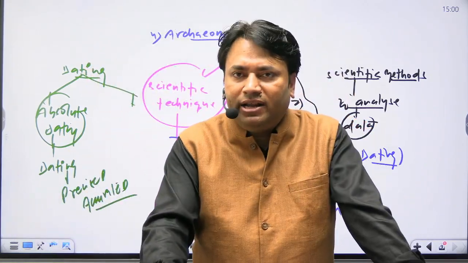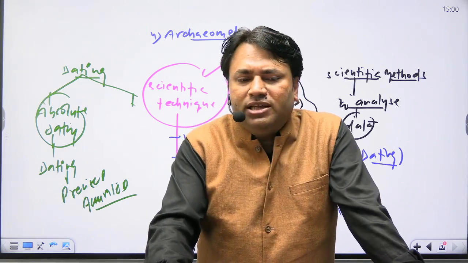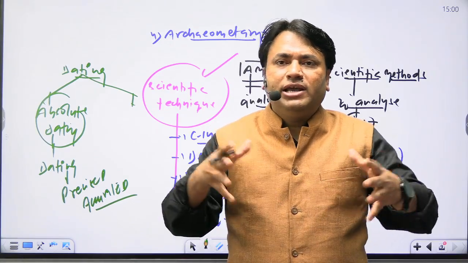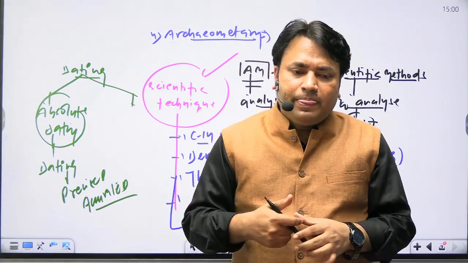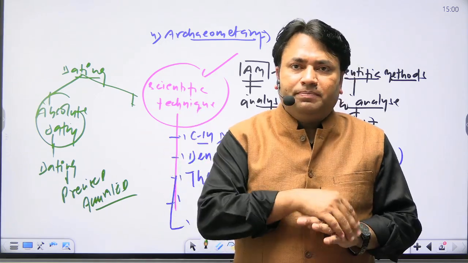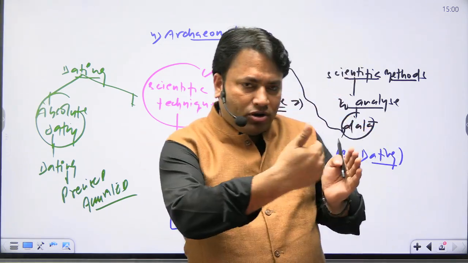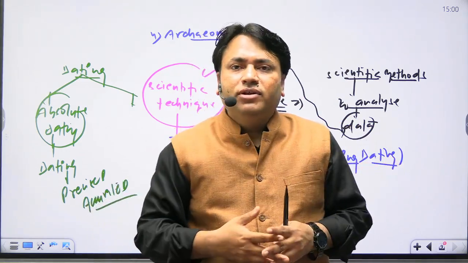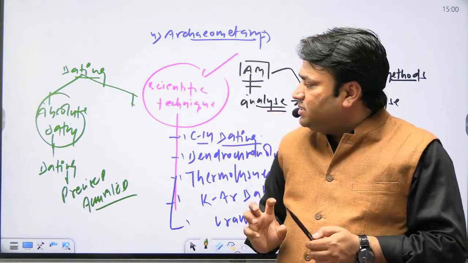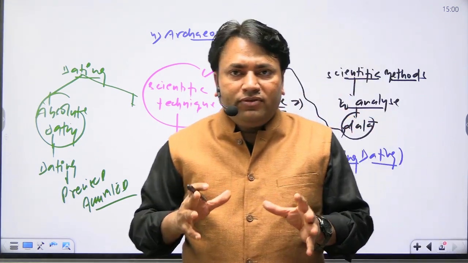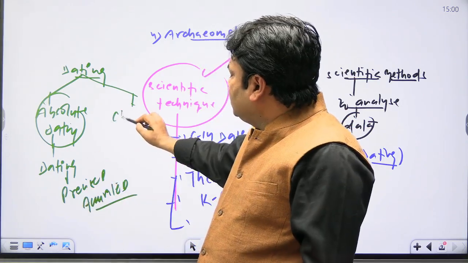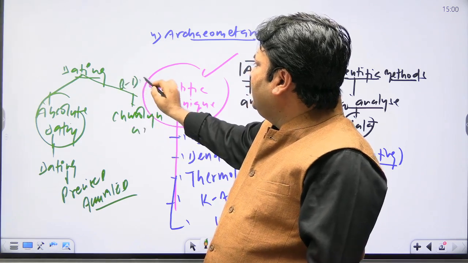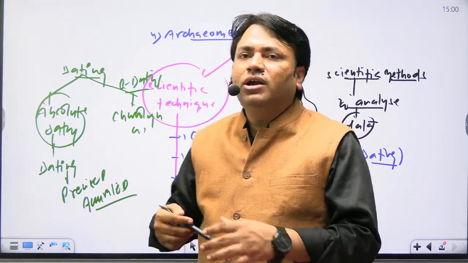And what is relative? The word itself explains the meaning. For example, if we have so many archaeological materials, and we want to arrange them in chronological order, got it? So the relative dating method will be used. It helps us in the establishment of data in a chronological order. This is called relative dating.